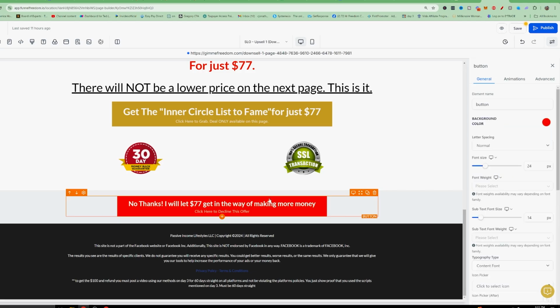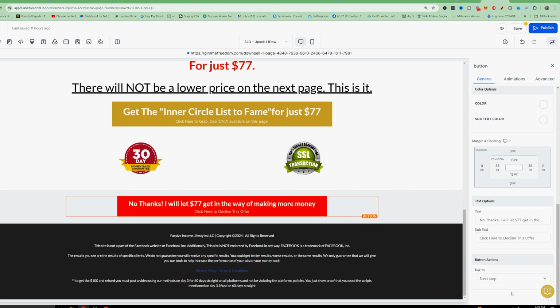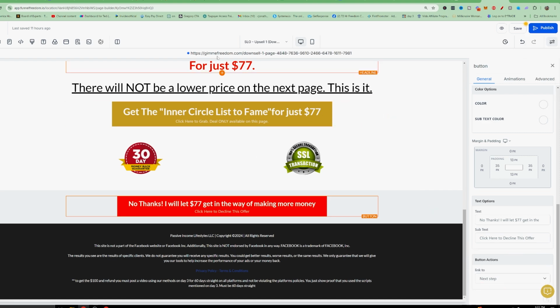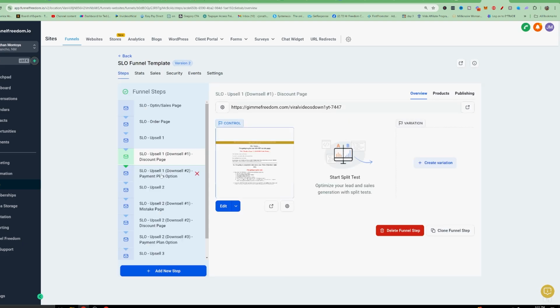And then same with this one. If they say no, we wanna send them to the next step to buy the upsell and downsells, okay? So this one's fine. It just says button link to next step, okay? So just really be conscious of what you're doing, what the buttons are doing. We don't want this one to go to the next step. We want them to go to the next upsell, okay? Okay, save and track that. And then just keep going down the line, okay? So it should all make sense now.